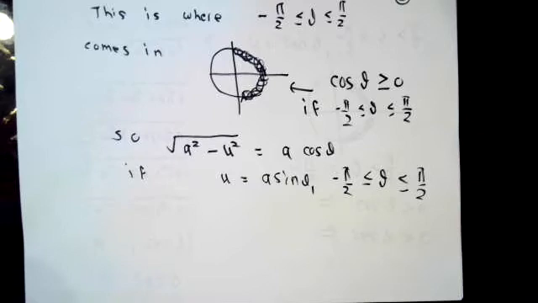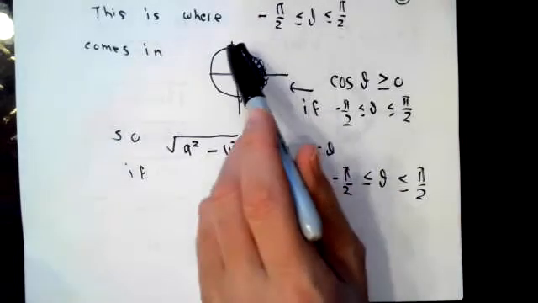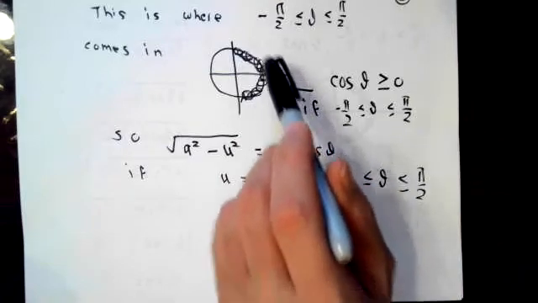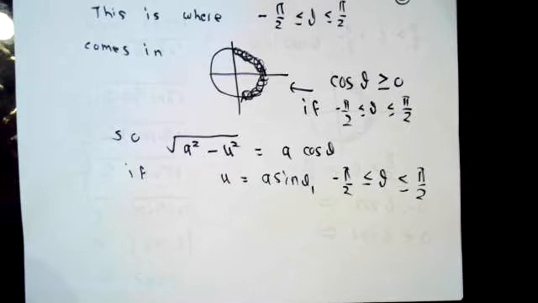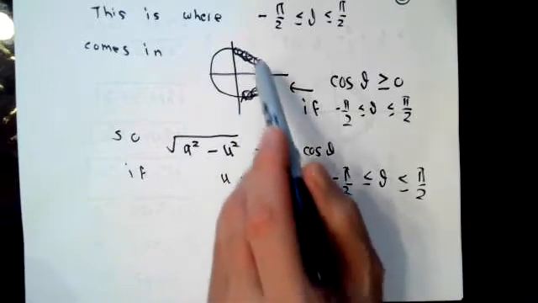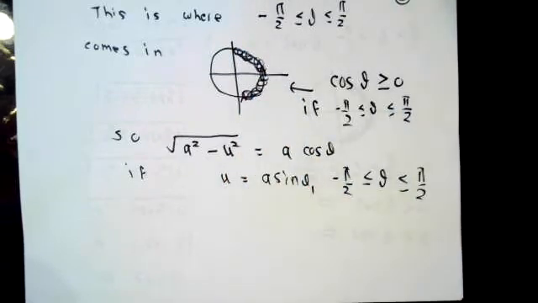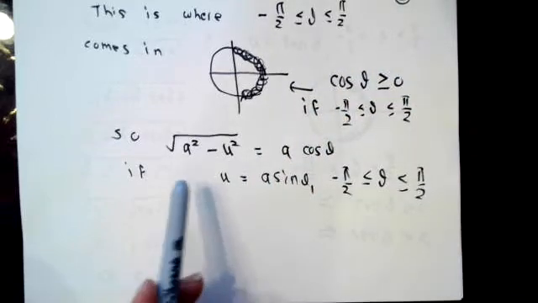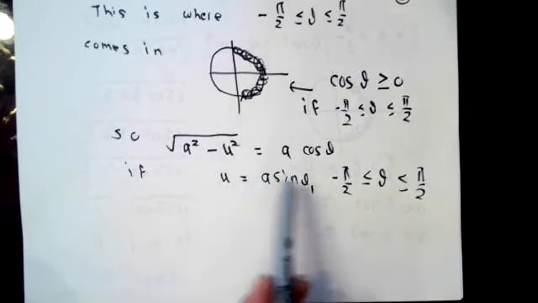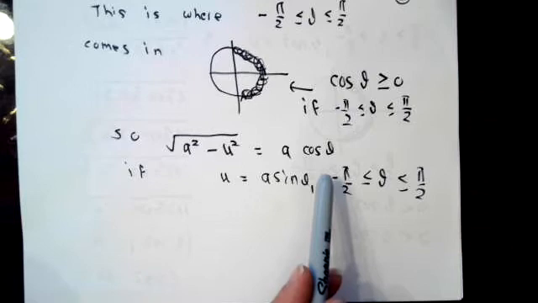If you think about the unit circle way of dealing with trig functions, the angles negative pi over 2 to positive pi over 2 is the right hand part of the circle. The cosine is the x coordinate on the unit circle. Cosine of theta is at least 0, so that means absolute value cosine theta is just cosine theta. And for this choice of theta values, which is turning out to be useful for us, radical a squared minus u squared is just going to be a times cosine theta.